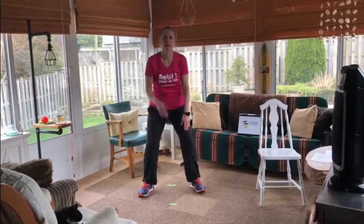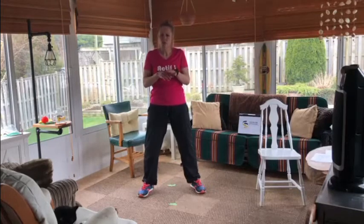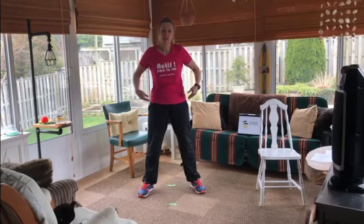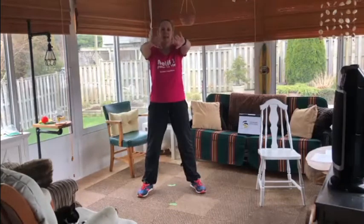Because we don't want to do any damage to our knees. If this does hurt your knees, go accordingly. Dial it back. Don't go down as far. Jut that bum out even farther so you're taking some of the pressure of this exercise through the hips more than the knee joints, okay? All right. Here we go for 10. Let's go.